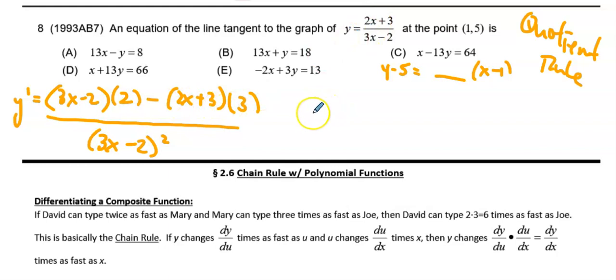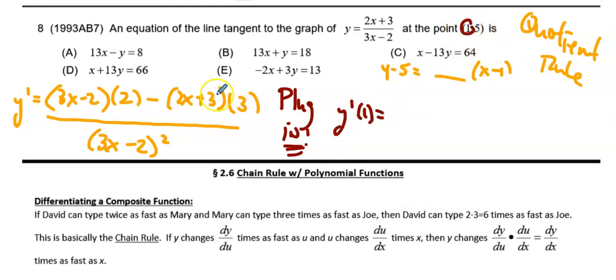This is where I want to tell you guys, and this is really, really, really important: right now, plug in. There's no reason to simplify this. You know what x is. X is 1, and they're going to give you an example where it's a very easy number to plug in. Plug in immediately. So I want to know what y prime of 1 is. And I'm choosing 1, not 5, because these are x's, right? Students ask, well, why not the 5? Because that's a y coordinate, right? So we're going to find 1. So I'm going to plug in 1 here.